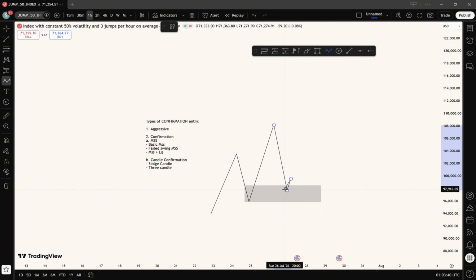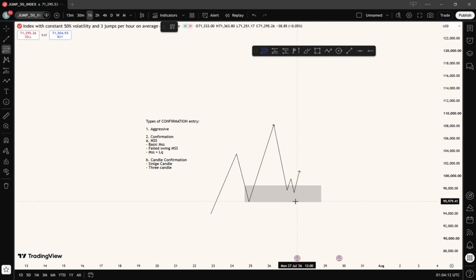The main reason why price is coming down to sweep this liquidity is due to early buyers. Most times people just buy from here and put their SL here, so this automatically becomes an inducement. Price will come, use that liquidity, then break above. Immediately you see price breaking above, where would you like to put your entry? You put your entry here in the middle of this leg, this particular break of structure.